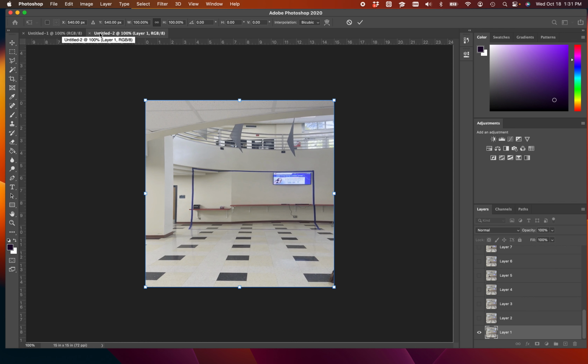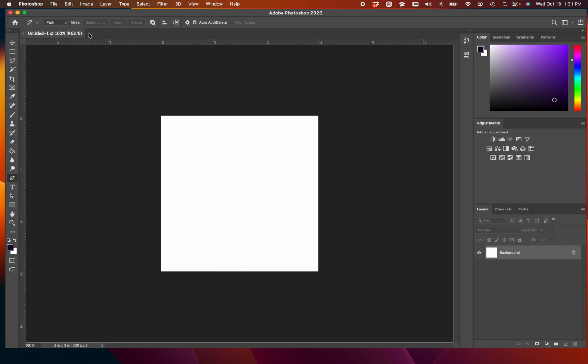It's never done that before. Let me see if there's an option in there. I might have missed something. I wonder if I actually changed, well, maybe it's a good learning situation. Let's go to image size. That's actually what controls this, and the canvas size is what controls this.